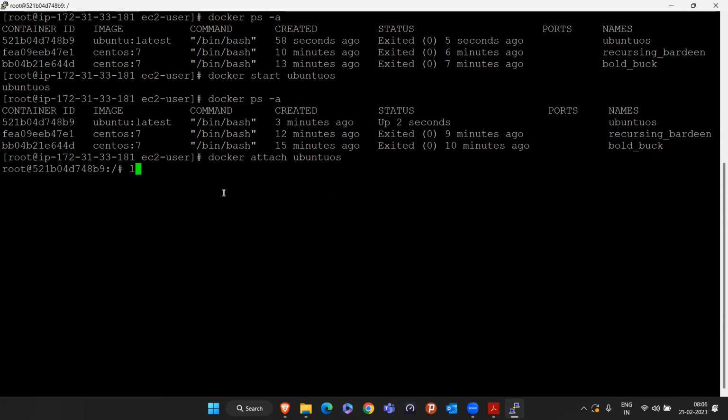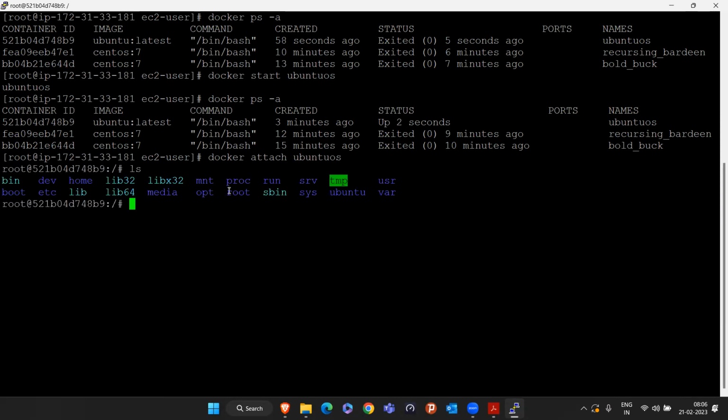Then you'll be able to see the files we created here. We created the directory with the name Ubuntu. If you go inside this, file 1, file 2, file 3 are present. But now take an example. Every time to come out of this container, what is the command I am hitting? Anybody?